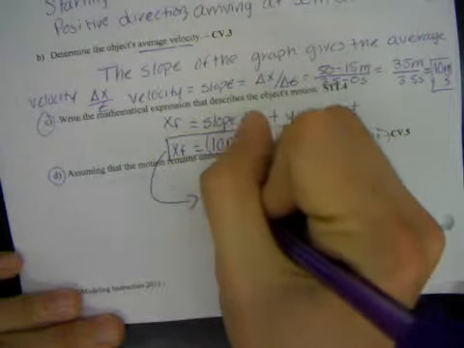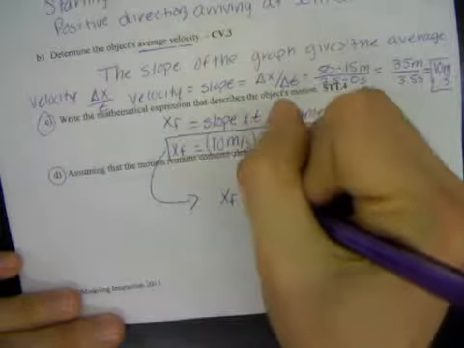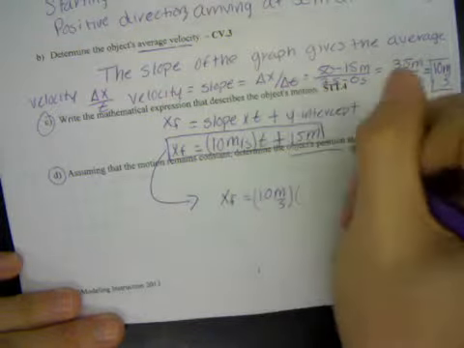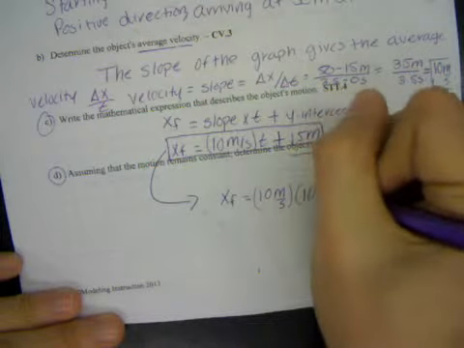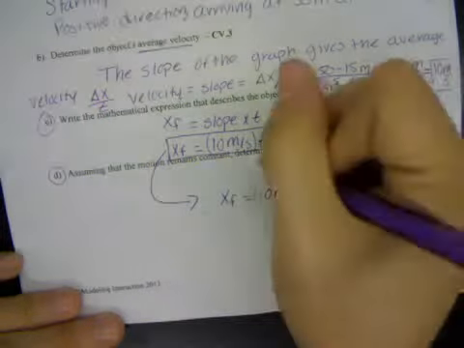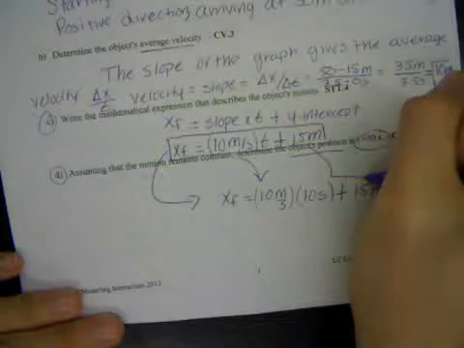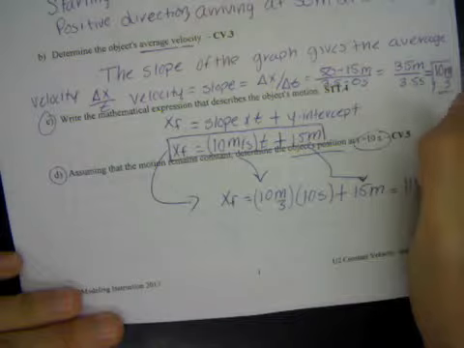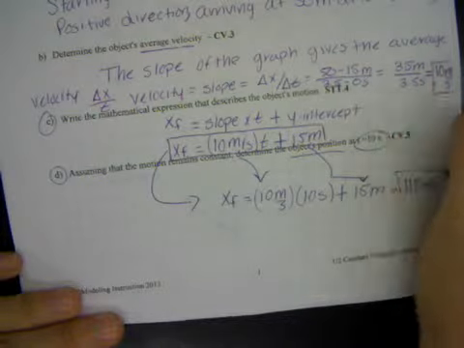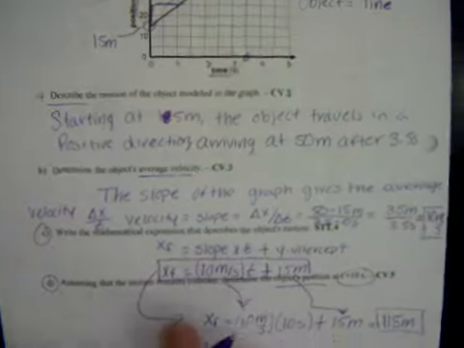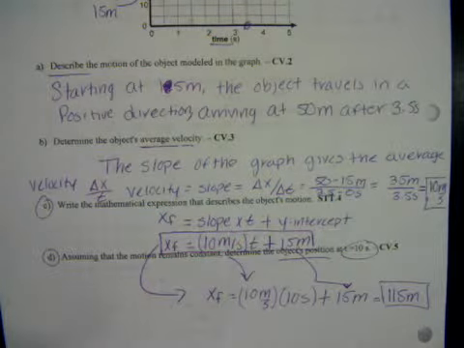So let's do that. So x, or the final position, equals 10 meters per second, and then it's asking us at 10 seconds, so all we do is plug in 10 seconds plus the y-intercept, 15. As you can see, I'm literally just plugging in straight across. Do that calculation, that will turn out to be 115 meters. And that's all you have to do when you're solving for a specific or given time once you know the mathematical expression. Okay? Let me know if you have any questions.